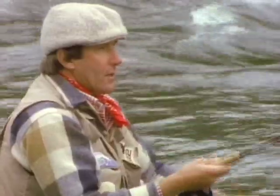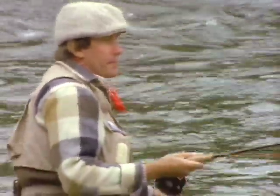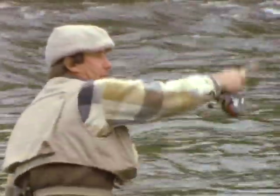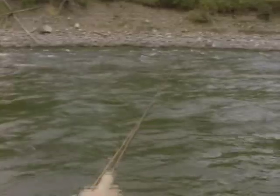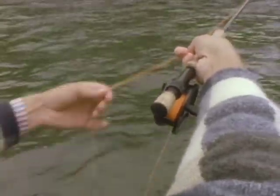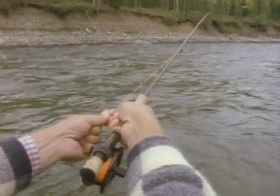All right, no steelhead, so what I'm going to do is take one step downstream, get over that big rock there. I'll make that same presentation again. Out into that heavy water, give that flip mend to get it straight, feed the slack down, letting the fly sink real deep, pinching it off, and then follow as the fly swings right through that seam.